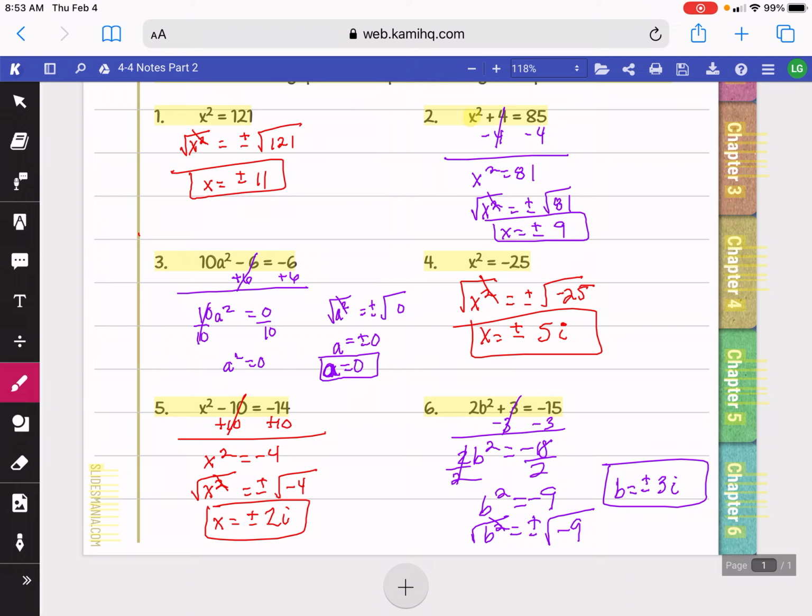Your solutions here, the ones that have the i's that are imaginary, if you were to use the graph method, you wouldn't see them. You would see no solutions, no x-intercepts. So the graph method wouldn't work for this. Same with factoring. When you factor, you're not able to see your imaginary solutions because those are the problems that are not factorable. However, if you do use the square root method, you're able to see those solutions. It's just we're using i to represent that they're imaginary. They're roots of negative numbers.